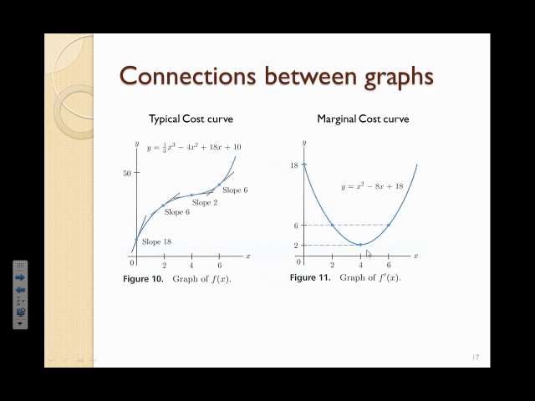The last point I want to make about this is that we know that we have a point of inflection here. This is the first derivative, which doesn't tell us about inflection points except for the fact that we know that when the slope of the slope is equal to 0, then you have an inflection point when the second derivative is equal to 0. The second derivative is going to be the slope of the first derivative. So here we know that the slope is 0 when x is equal to 4. So that tells us that we will have an inflection point at x is equal to 4. And that does happen here exactly that way.